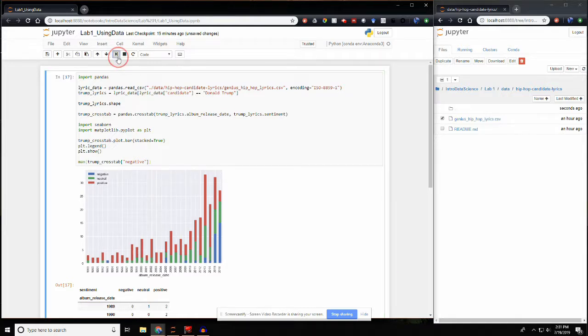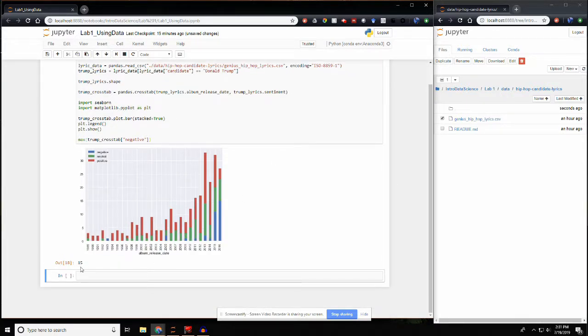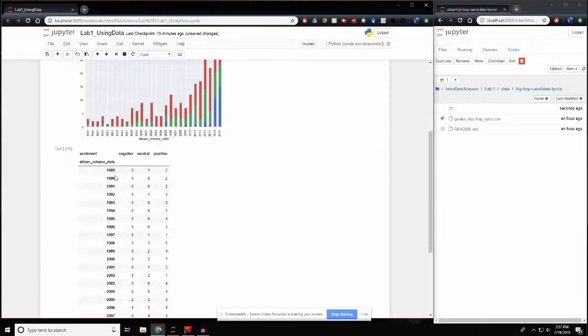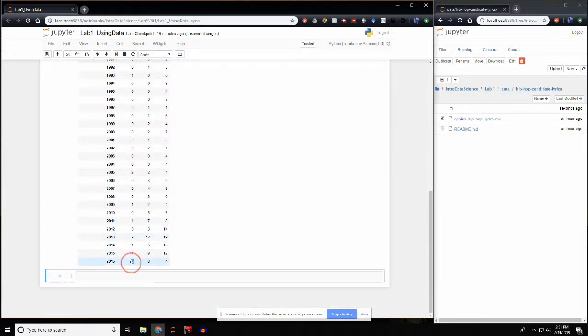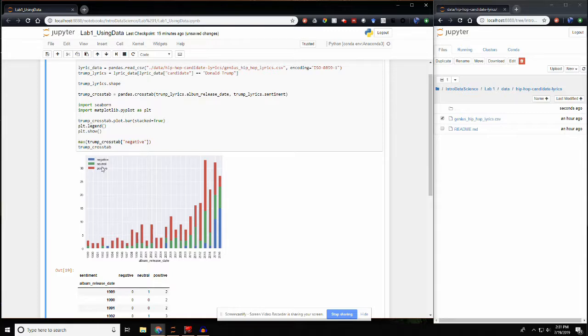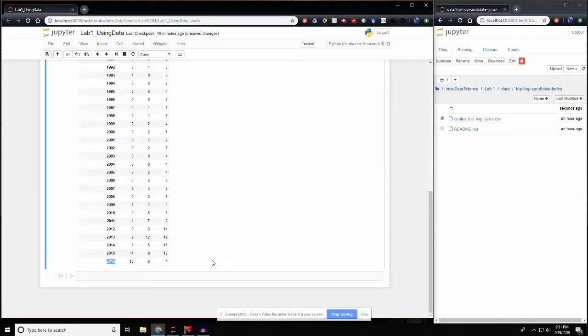And just like that, I see that the number 15 is the place where it was the most negative. And so let's just look up real quickly what year that actually was. So 15 right here. So in 2016, there were 15 occurrences with negative sentiment. And so we know that is the largest value because we found that using the max. And we know that is now in 2016.